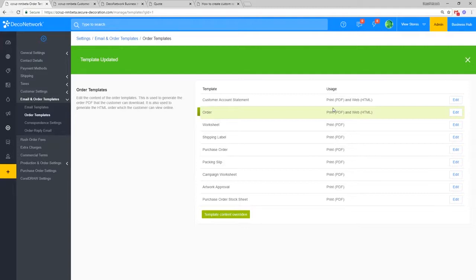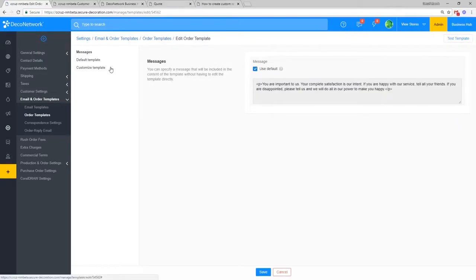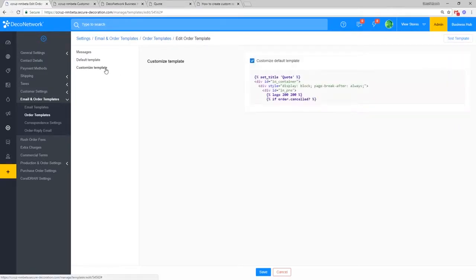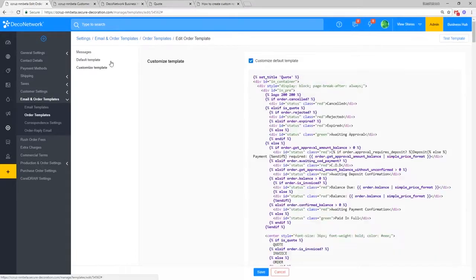It's not often that we make changes to those templates, but there are some times, for example, when we make a big change to how products are listed in Business Hub, or perhaps an improvement to that sheet, you might consider from time to time refreshing your template. So the way you can do that is looking at the default template. The default template, if you look at that page, will always show you the latest version, just to make sure that you have the latest copy of that code.